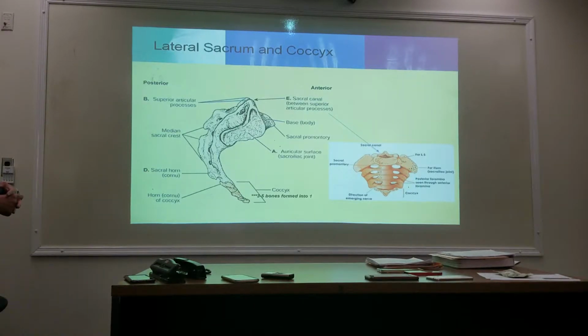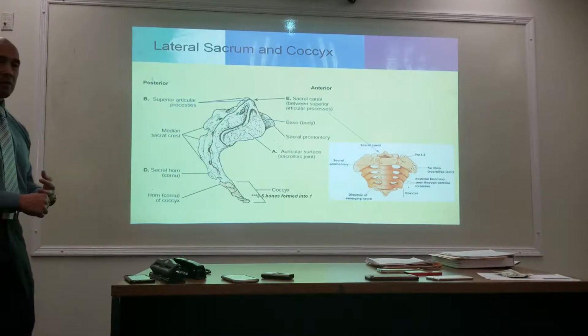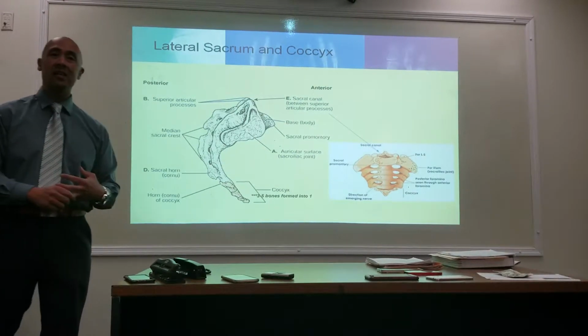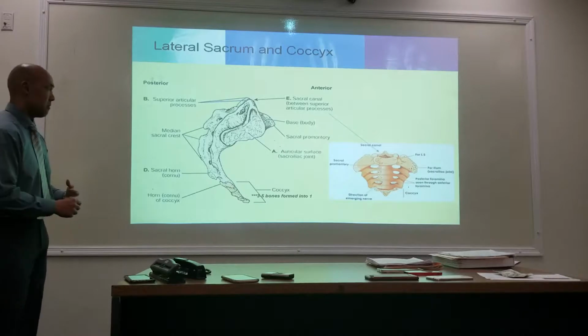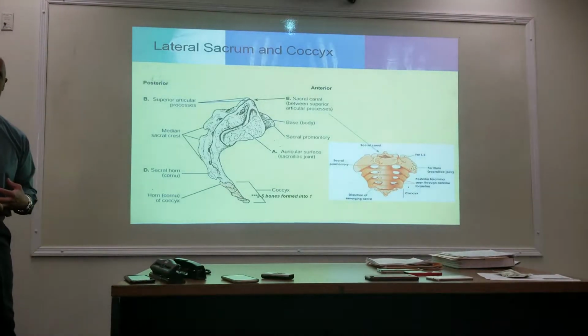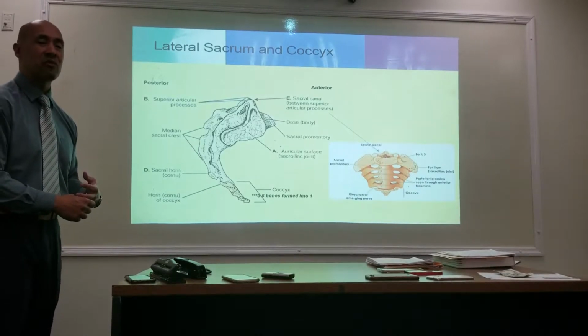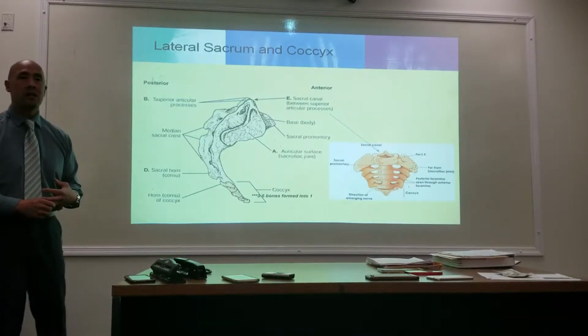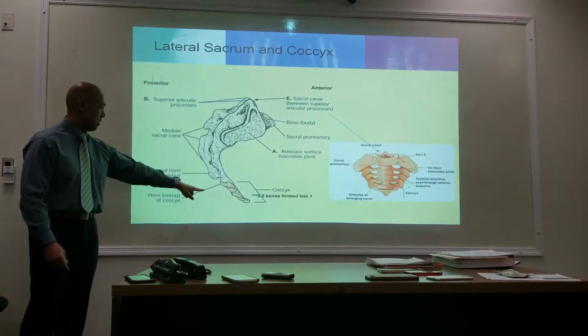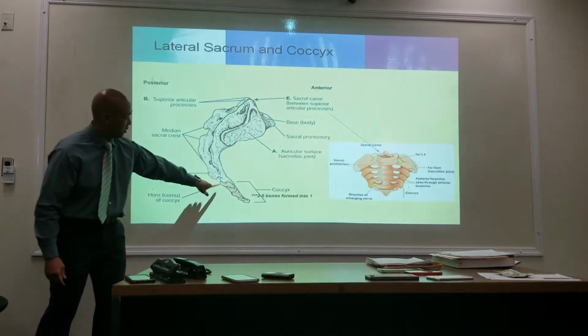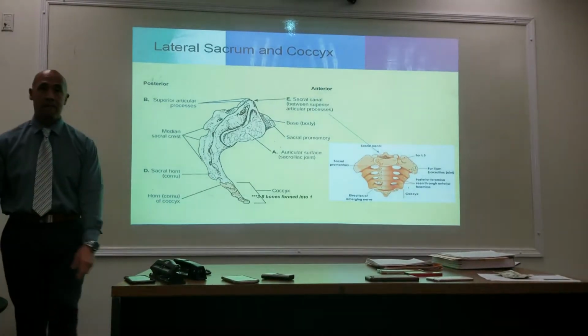Okay, any questions? Could you repeat, please, where the horn projects? It projects posteriorly and downward. Thank you. It's basically a tubercle of the inferior articulating process, the inferior articulating process of the sacrum. And what did you say after that, that projects upward? This is the cornu of the coccyx. Oh, so it also has one, but it projects upwards.